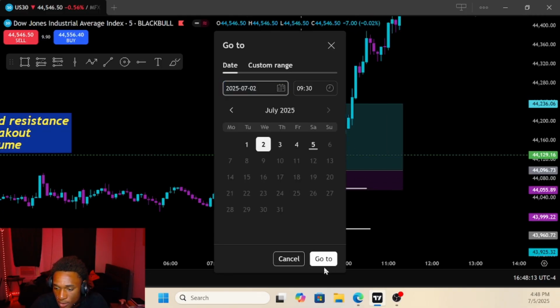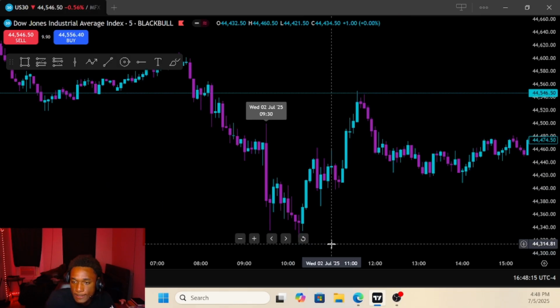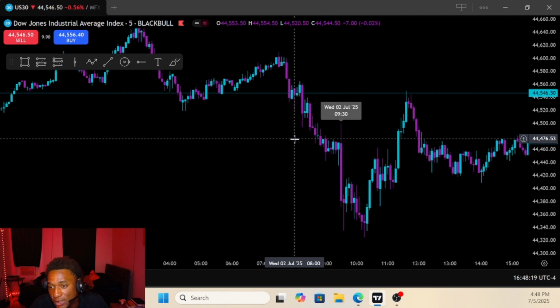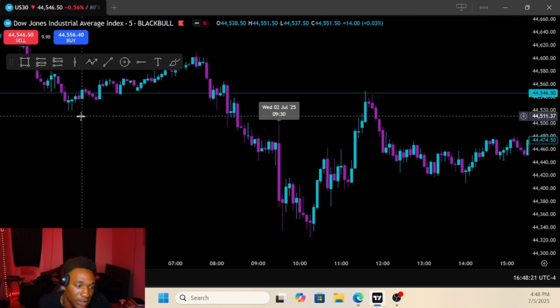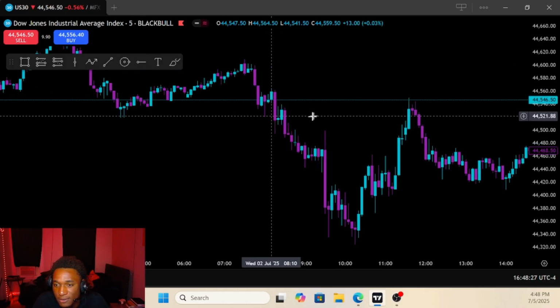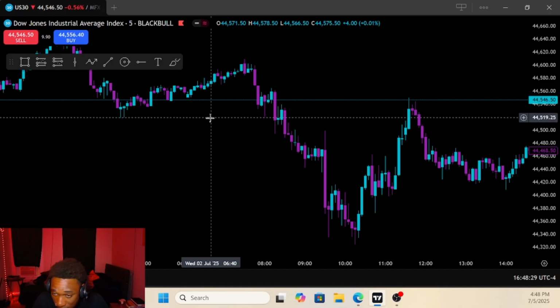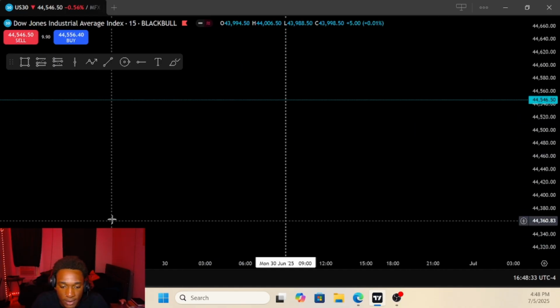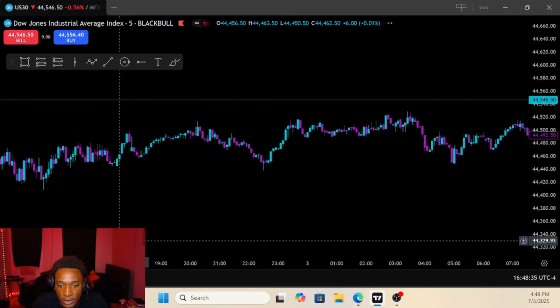Wednesday, I was actually mad I didn't take this trade. This was actually a pretty, well, not really. I'm gonna be honest with y'all. In terms of support and resistance, it was just kind of iffy, bro. So what I did was I hopped on the 15-minute time frame, because it looked way better. So let me just break this down for you real quick.